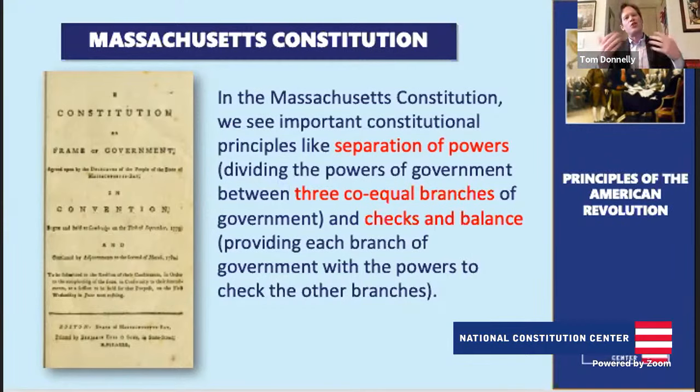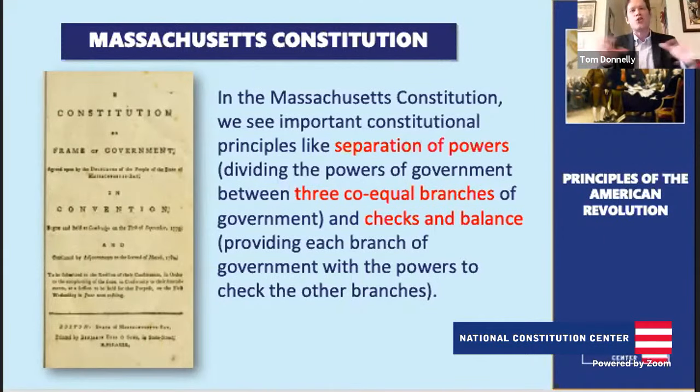And so in the Massachusetts Constitution, we see really an important commitment to both the separation of powers and checks and balances. With this, the Massachusetts Constitution creates a more powerful and independent governor that's elected directly by the people and that's given a veto over state legislation, which means that the state legislature can pass new laws, but the governor can say no and reject those laws. So it's an important check put in place if the legislature is making bad policy. But they also create a powerful and independent judiciary that sets up another check in there.